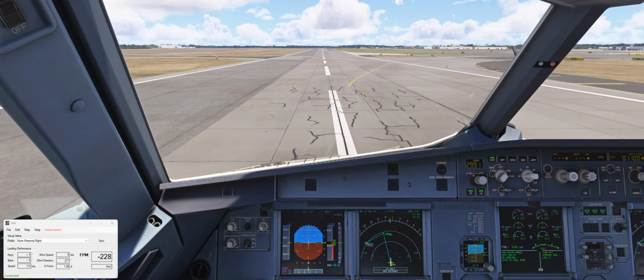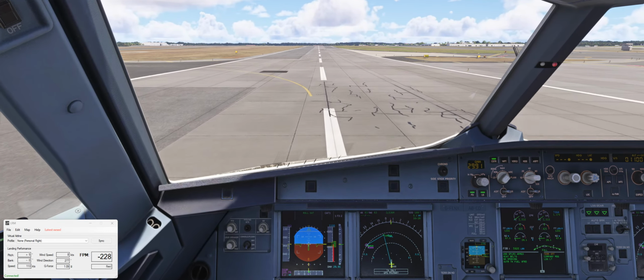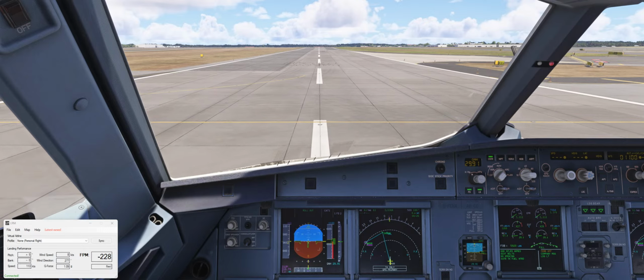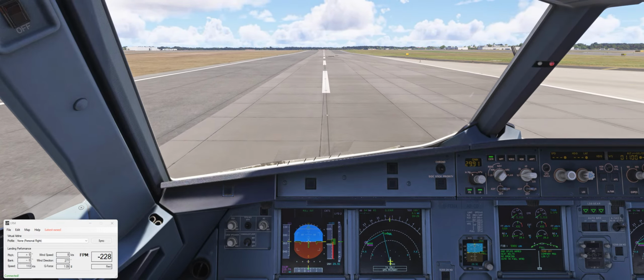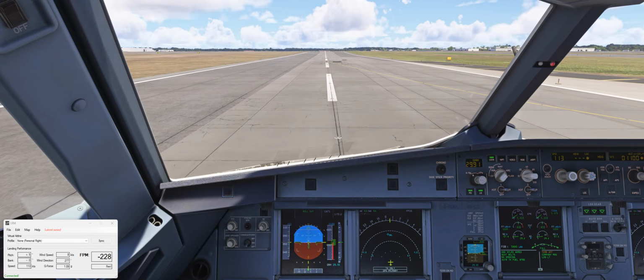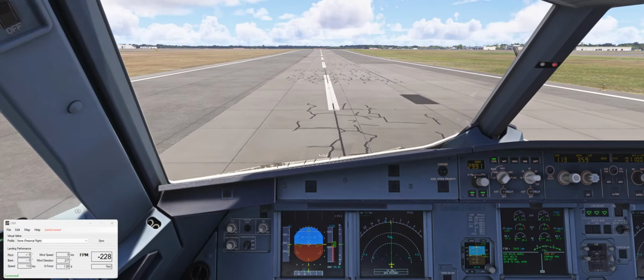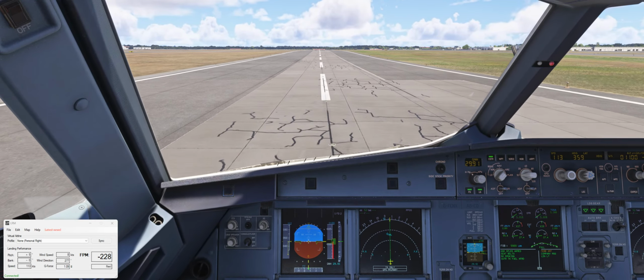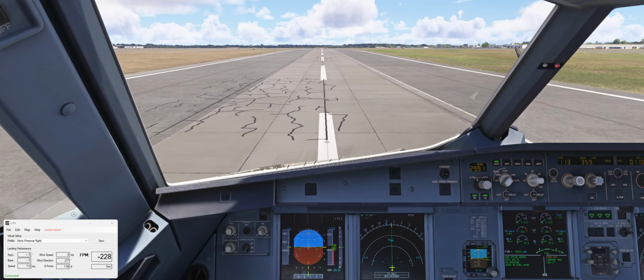Alright, let's take a look at that one. Let's see how we did on that one. Still tweaking the sensitivities on my rudders to afford me better control. As the plane rolls out here.